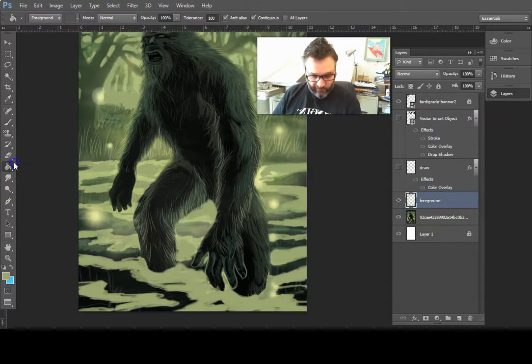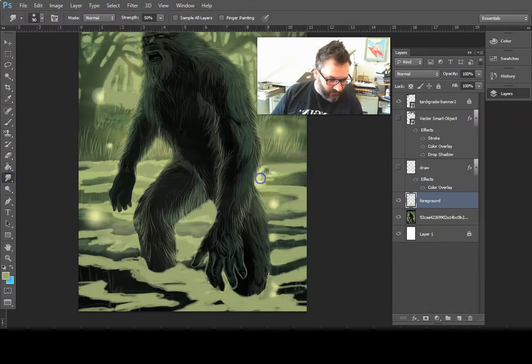Can get our little smudgy tool too. This smudgy tool is actually pretty sweet. Like, you can do some pretty cool stuff with the smudgy tool. It does take a lot, like your computer's just thinking and thinking and thinking. But if you want to just color blend a little bit, it gives you that opportunity.